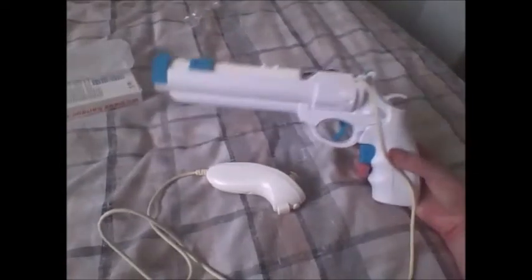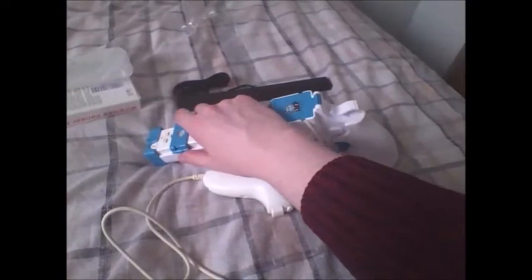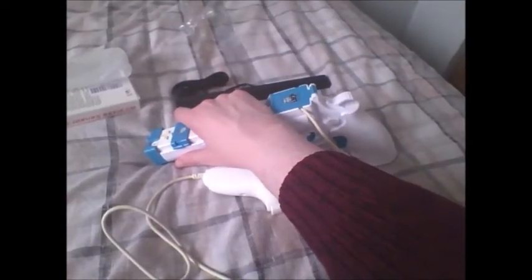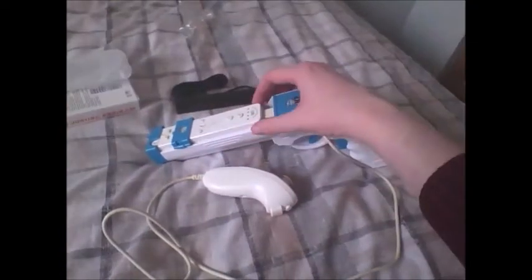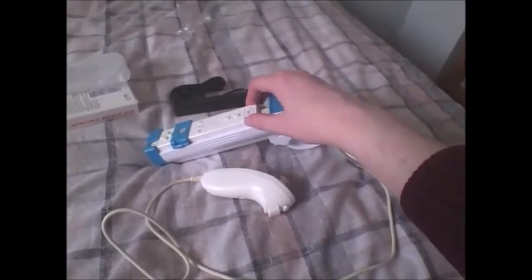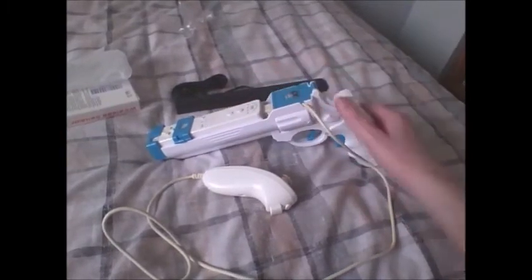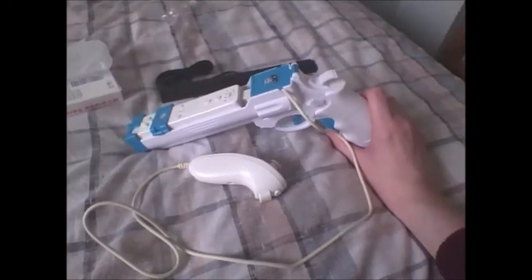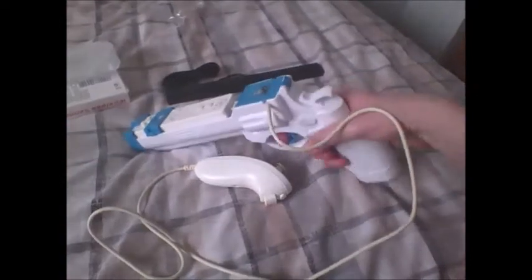The Wii Remote Plus, they vary from usually terrible third party ones that break easily. I think they break easily, I'm not sure. But I usually never like getting the third party Wii Remotes. They usually vary from 10 if you're getting the standard one, or possibly 20 or 30 if you're going for the Wii Remote Plus one. Who knows? But I've never picked up an ordinary Wii Remote second hand.